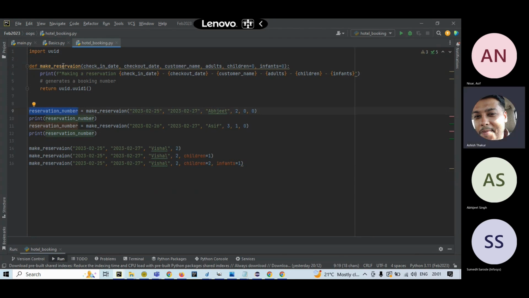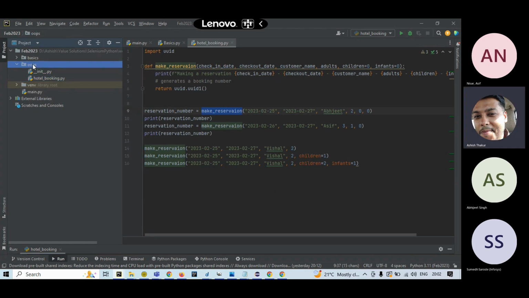But you might want to create 1000 reservations, and you might want to deal with every reservation differently. So to manage that, we have the concept wherein we create objects.